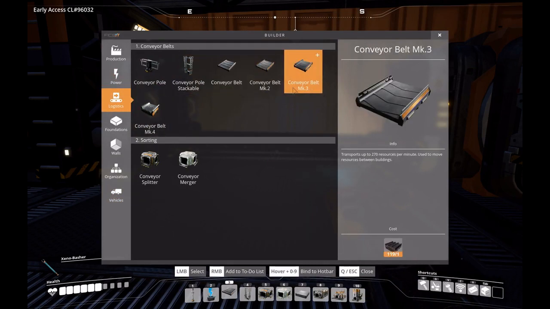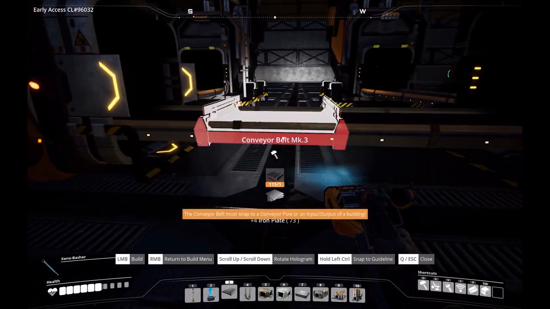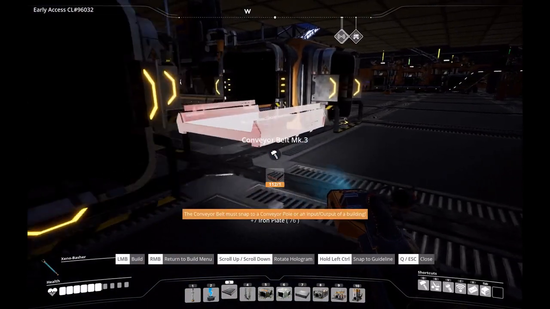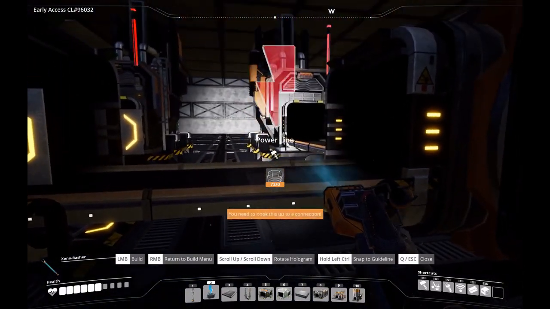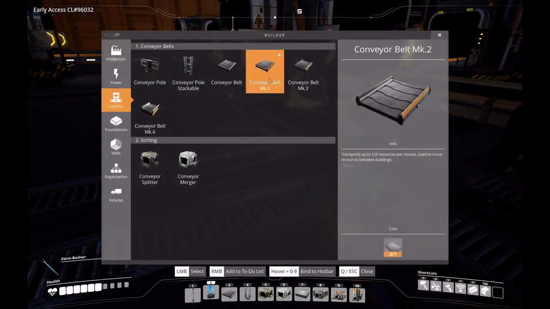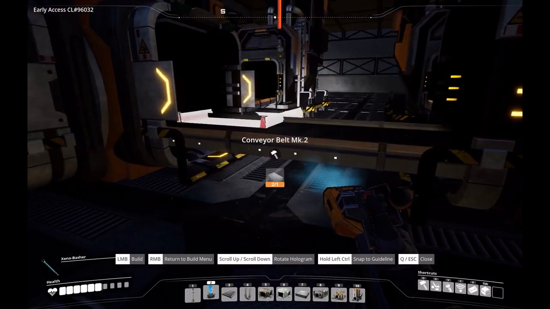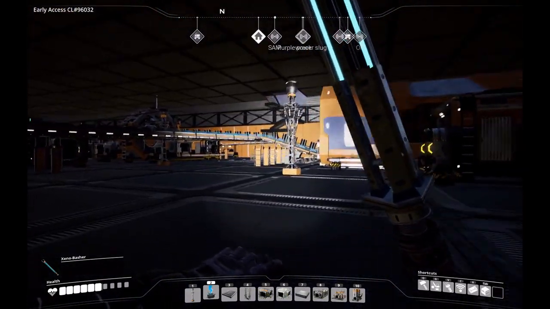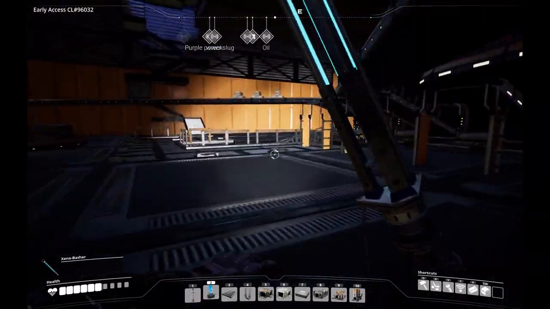Logistics. So Mark 3 belt will do. And I guess theoretically we go down to Mark... No. Power line. I hit 2, meaning T. Can't afford. I have those plates not on this floor.